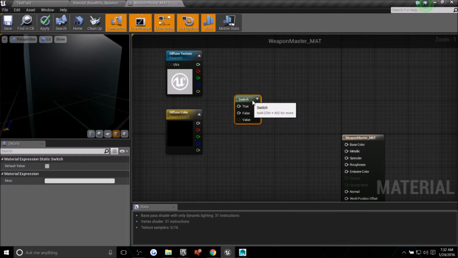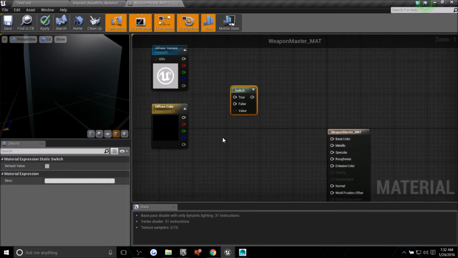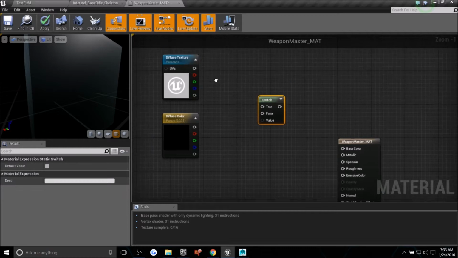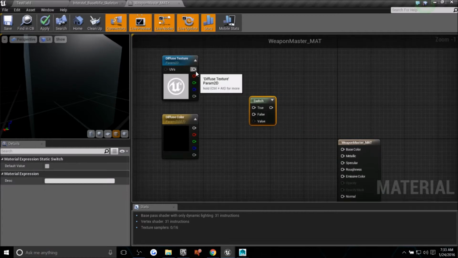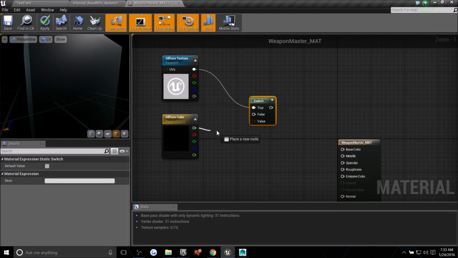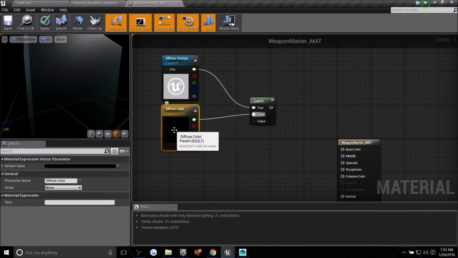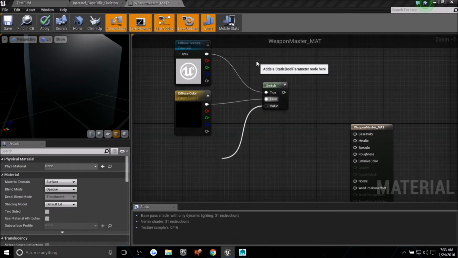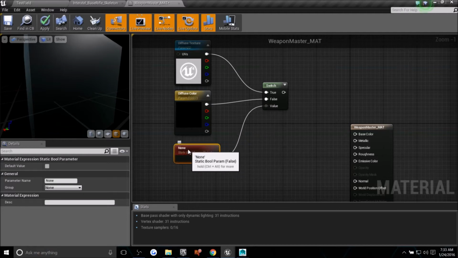And think of a switch kind of like a branch node, where you have a true or false, and you have something that's driving it, a yes or no, or a 1 or 0 for that. And what I'll do is, if I have a texture and it's true, then yes, I want to use whatever's up here. If I don't have something, then I need to use just a filler color. And to drive that value, we can use a thing called a bool. So let's use a bool parameter so we can actually change this within the instance.